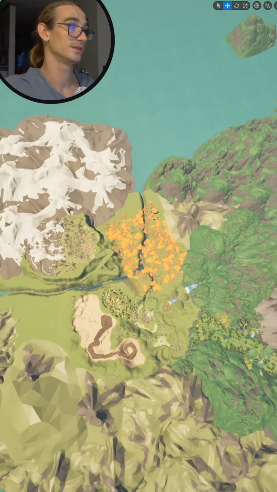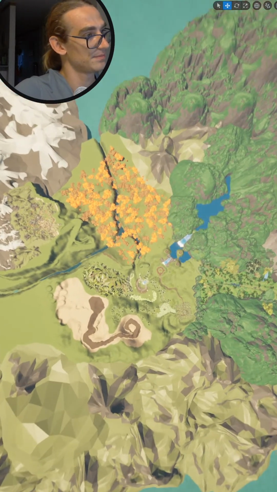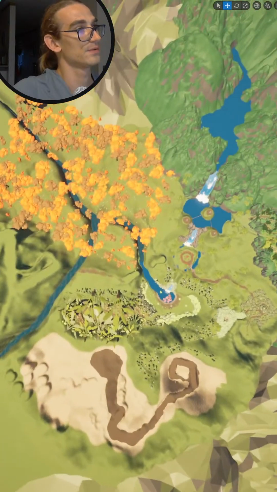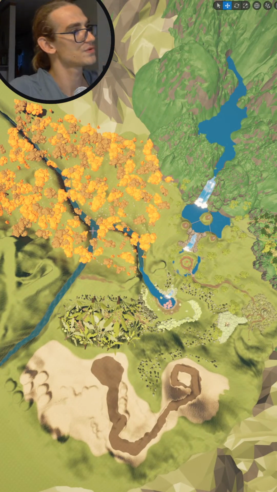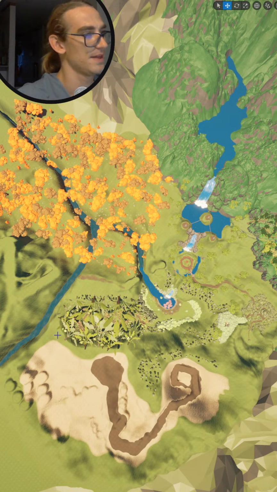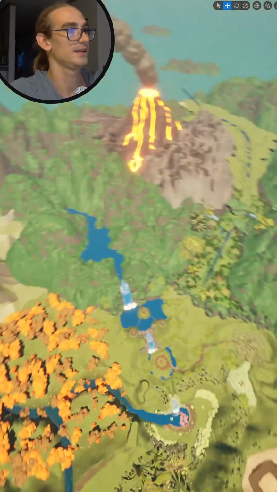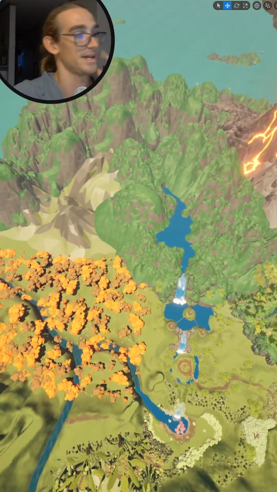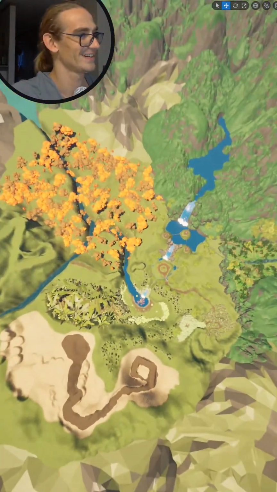lot of work, but now we have a little water system that I'm very proud of. So it starts up in the mountains, goes down to the lower area, goes back to the ocean from 3 different rivers, and then I might make another river that goes that way. Yeah, you can keep on adding stuff. I think it's kind of nice.